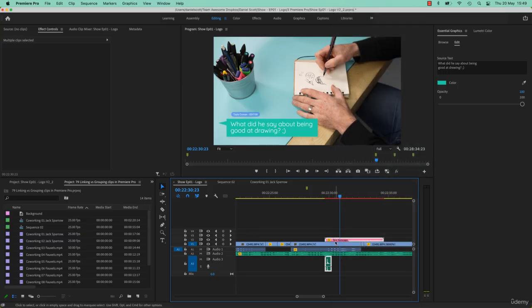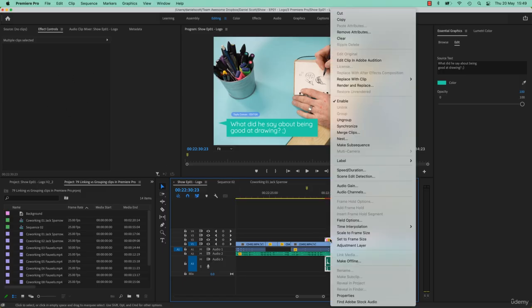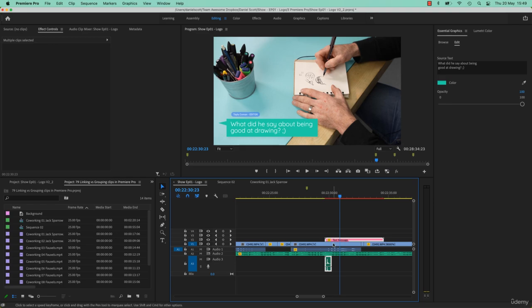Where it would matter now, if I clicked on it and I want to see it over here in my effects controls, I can't see it. I can't go and change it. So it's probably best set as a link. There you go. Now it's still connected, but I can see a bunch of stuff in there. Why was it grouped? I don't know. Made this a while ago. But that's the difference between linking and grouping.